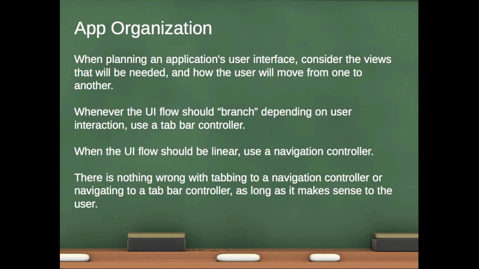There's nothing wrong with embedding one in another. So we can have a navigation controller inside a tab bar controller, or a tab bar controller inside a navigation controller. And we could do this many different times in many different ways if our user interface and the needs of our model were sufficiently complex. The idea, though, is to keep it as simple as possible and use these various controller types or container controller types as tools to make the user's interaction with the model, with the underlying data, as simple as possible at all times.